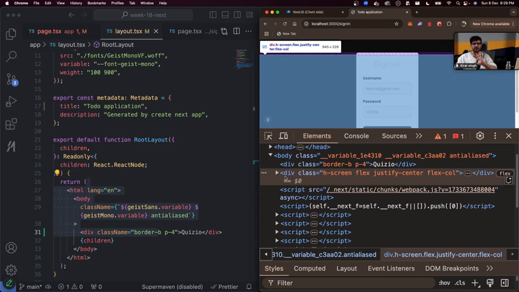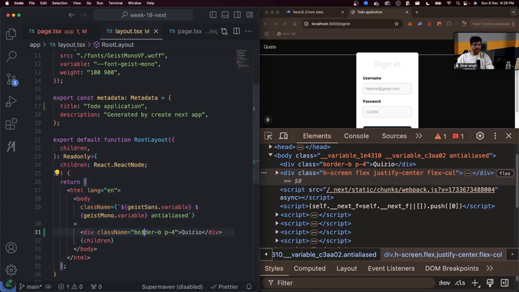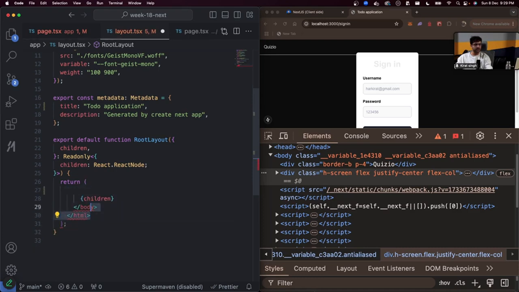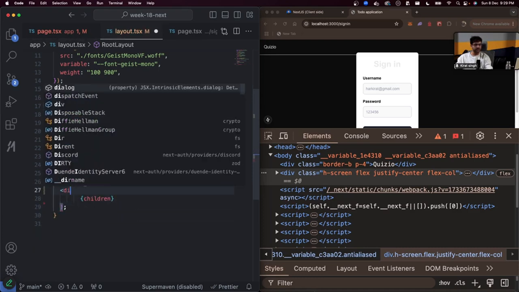What does a layout do? The thing that is going to appear on multiple pages is what you put inside your layout. I can remove it also, you don't need it. It will work without it too. Let me remove everything. I don't think I can remove HTML, but let's see.